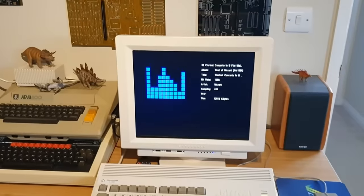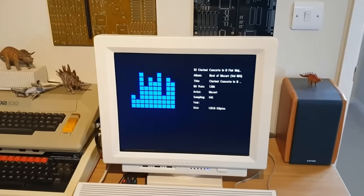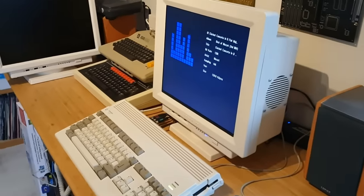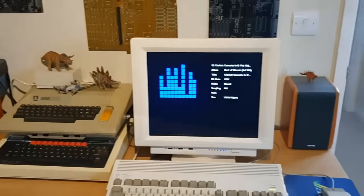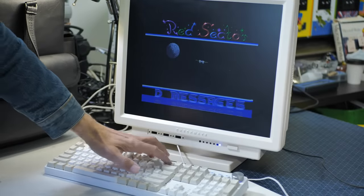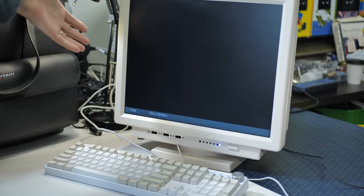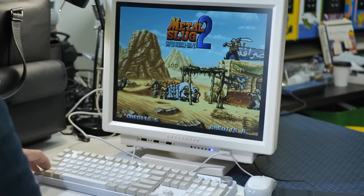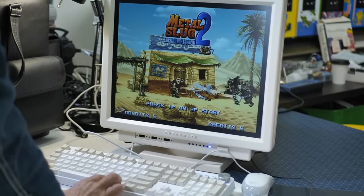Other things to note: Steve informs me that the latency is about 1/60th of a second. He's also found what he calls the Unicorn Panel from AOCUDA, which has a latency of 1ms and can handle 15kHz natively — so if that's your thing, that might float your boat. This stand you see on the bottom is actually a stretch goal, although it looks pretty neat without it and suits some older systems better that way. You also get a pretty mean pair of speakers built in, which is quite nice and something missing on a lot of professional monitors. But remember, this is not a CRT — it's never going to be a CRT. It looks good from multiple angles and it works well, but if your expectations are at CRT level then you should probably manage them a little bit.